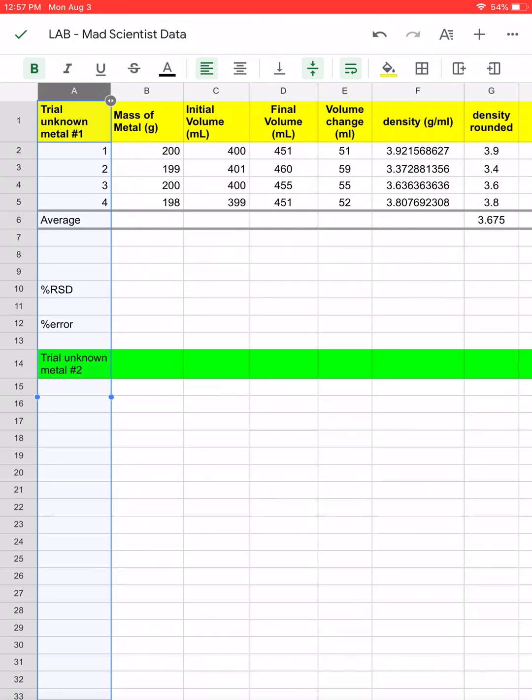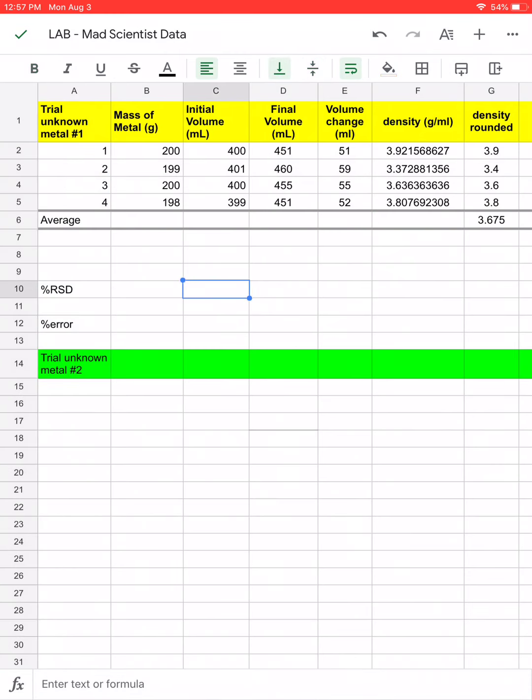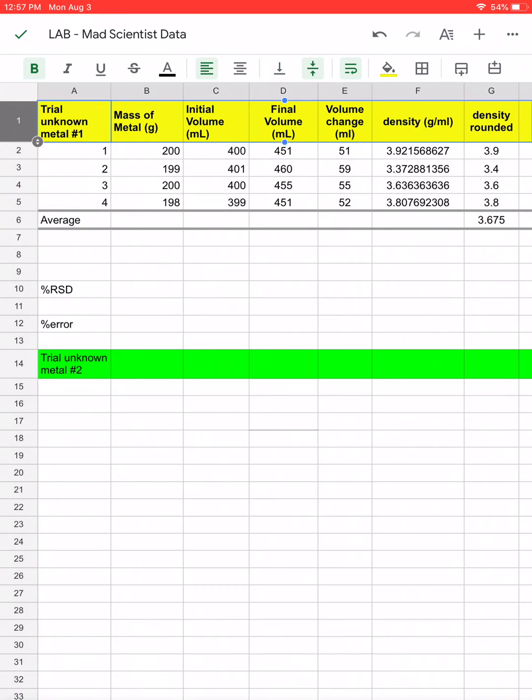So let's say I wanted to change something in a row, for example. I'm going to click the entire row using the number 1, and I can do things like change whether it's bold or not. I can change it to italics. I can change where the header sits, like more in the middle, off to the left. I can change if it's centered in the box or if it's at the bottom of a box.